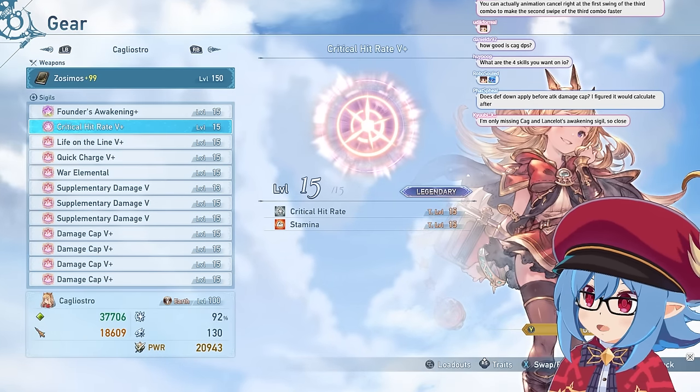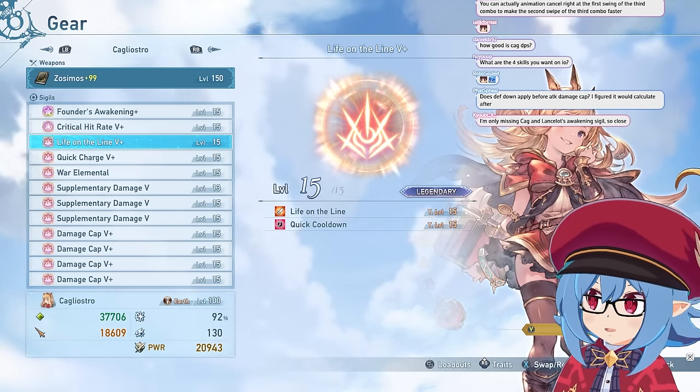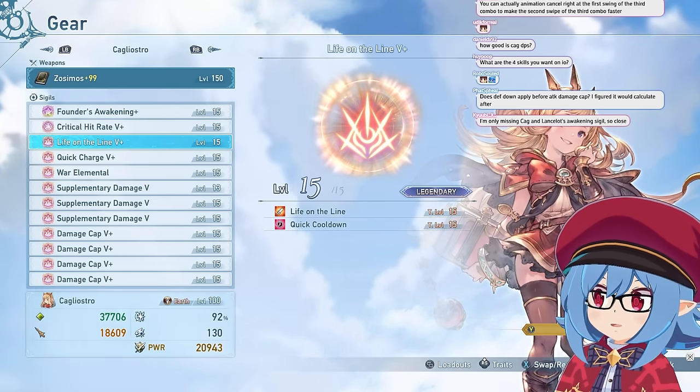Again, you get your 1 crit to cap up, and then you have different damage mods. Life on the Line is a really good damage mod because not a lot of people run healing. Unless you have a teammate who's specifically playing support healer, you can run Life on the Line fairly safely.